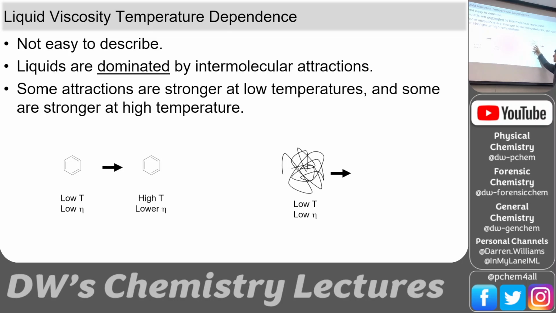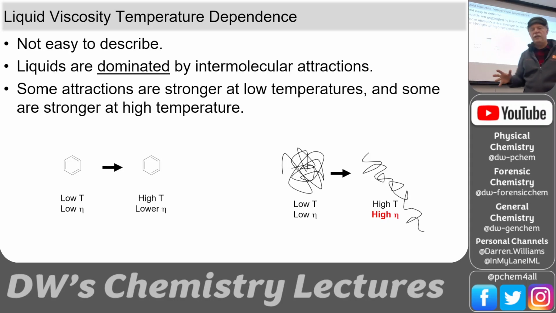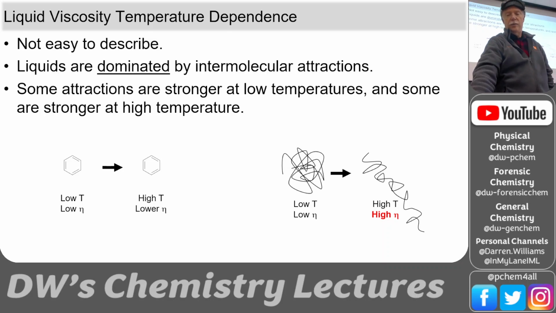Then in this molecule, something that might have arms that stick out at high temperatures and draws up at low temperatures. So in this case, if you've got a polymer or a larger molecule, when it spreads out at high temperature, all of a sudden you have a high viscosity. So for liquids, it can be really tricky to determine what's going to happen with the viscosity based on temperature. But in general, for liquids, if it's what I would call a normal liquid, you would see a drop in viscosity with the higher temperature.